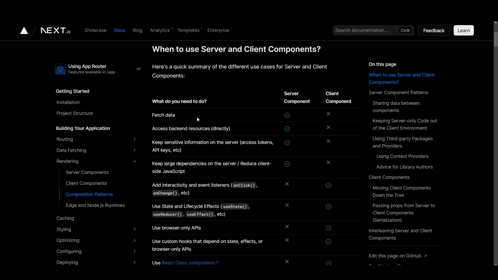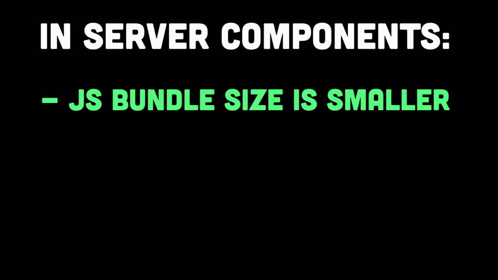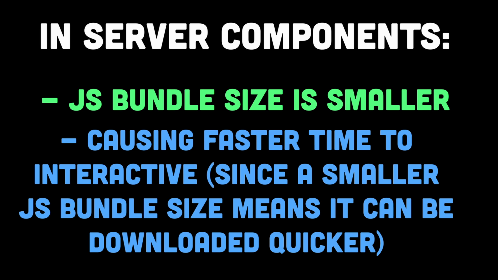We can define any component that doesn't involve user interactivity like a mouse click or keyboard input, and use React hooks like the useState and useEffect hook as a server component. The server can render these components and stream them to the browser. So the server needs to send the JavaScript code to render only the client components. Therefore, the JavaScript bundle size is going to be a lot smaller and faster to download. This means that the user interface can become interactive faster, reducing time to interactive.